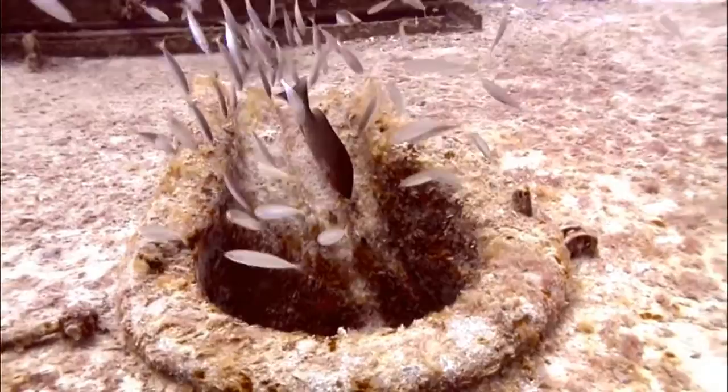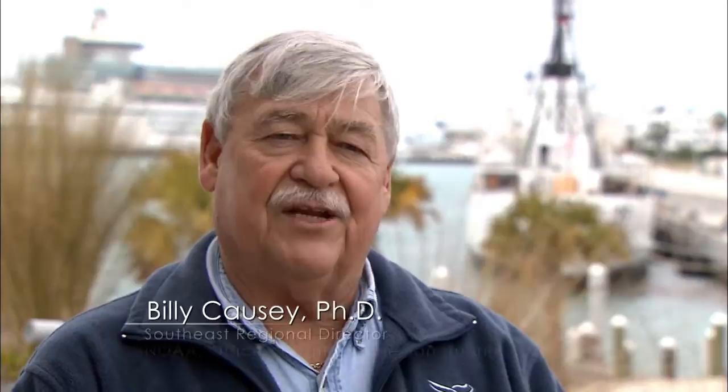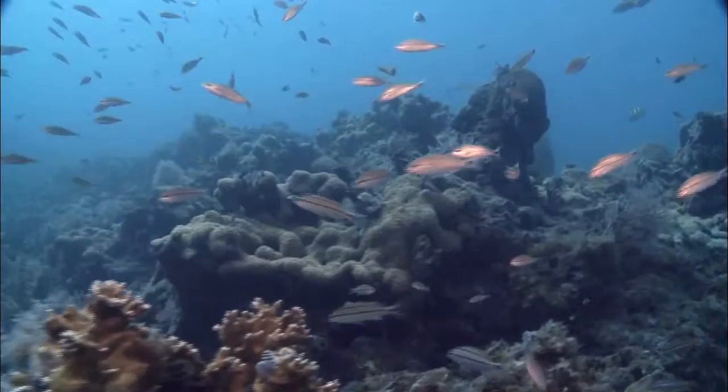Now that the shipwreck is on the ocean floor, natural resources managers are trying to determine what impact this artificial reef has on fish populations and the health of the surrounding natural reefs. Just as we wouldn't cut a tree down, make a telephone pole, have a bird land on it and say we provided new habitat — we shouldn't be doing that with artificial reefs. We need to call it like it is and point out that they're placed there as a tool to attract divers from the natural reefs. We're not placing them there for fisheries management purposes, but we want to see them there to relieve some of the diving activity on the natural reefs.